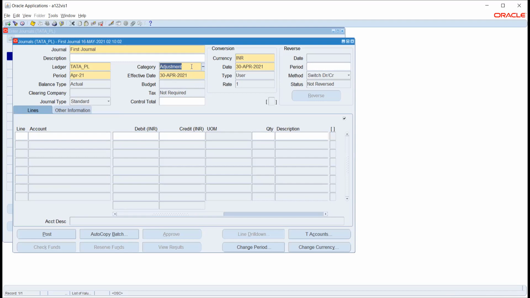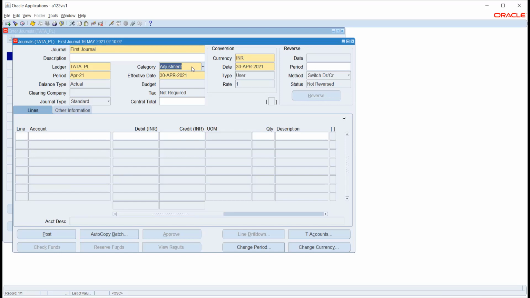We have two things: one is category and the other one is source. Source basically means from where we are getting this particular journal entry. We will see this when we look at the journal import. We will not have an option to import it because we don't have an external application or any connections, but theoretically I'll explain what configurations we would have to do in order to receive journal entries.